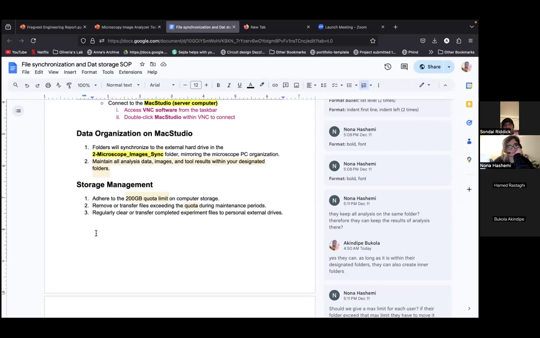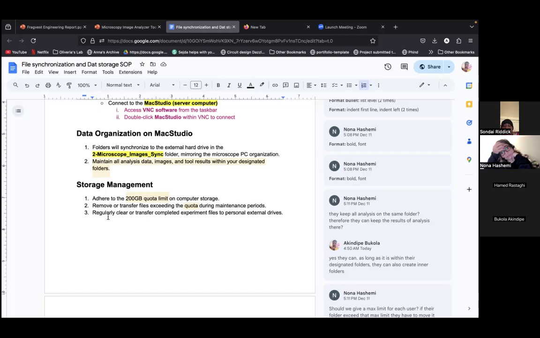Immediately after you are done confirming your analysis in both tools, whether on the Microsoft computer, which is the tool that we are building for you guys, or the further analysis tools, you have to make sure that you remove the data or transfer it to your external hard drive, just so that we can create space for other experiments. So yeah, there are protocols that we are supposed to follow. And this is not about you, it's about me and Enrique, the IT guys.